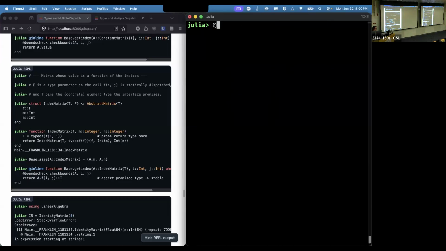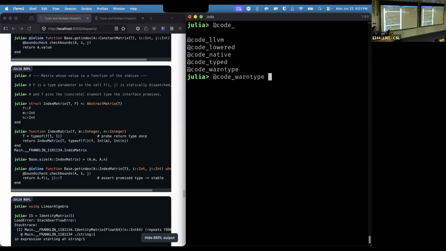So let's see here. I'm going to do @code. Remember, we looked at some of the @code macros earlier. You can see all of them right here. @code_lowered is the first one. That's where we get rid of all the sugar, like the getindex notation, and we turn it into a function. The next one is @code_typed or @code_warntype. That's where we do type inference. And that's where we can see if, for some reason, your function isn't really amenable to optimization because Julia can't tell what the types are. And then the next one is @code_llvm. Julia uses the LLVM compiler internally, one of the best compilers in the world. And then finally, @code_native, which is the machine code for whatever machine you're running. It'll be different for probably 3 different models of architecture here in this room.